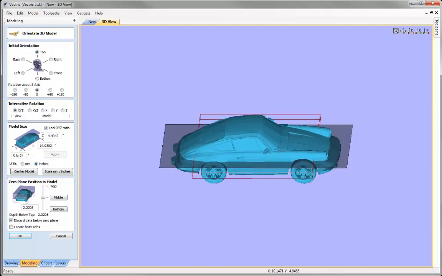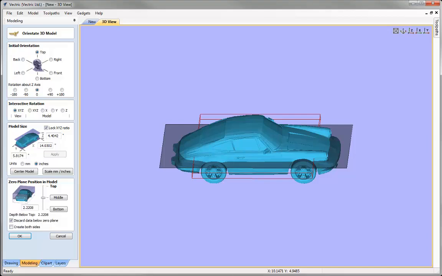Now, as a component in the software, we can't have a full 3D object because everything is based on our grid of pixels to represent the 3D. And so we can't support undercuts, we can't support anything that has a top and a bottom. And so what we can do at this stage is to orient this model in such a way that we can tell the software which part of it that we want to use to create our component.